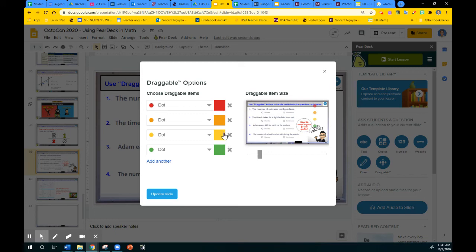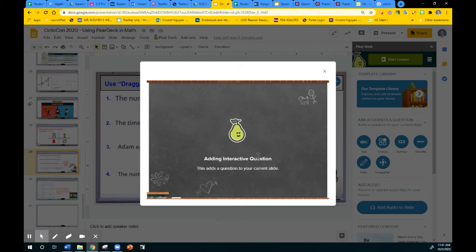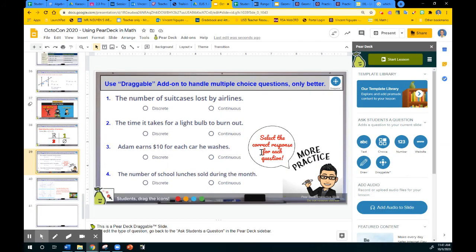And if you don't like those colors, you can change them up a little bit. Like this one, I probably like this color better. I don't know, but that's how you do this, right? And just resize it a little bit more so that when they get here, they can drag, and the number of dots matches the number of questions so that they know they have to answer all the questions. Update. I think you can have up to five questions at a time, or five little symbols. Okay, so update. So that's another way to do it.